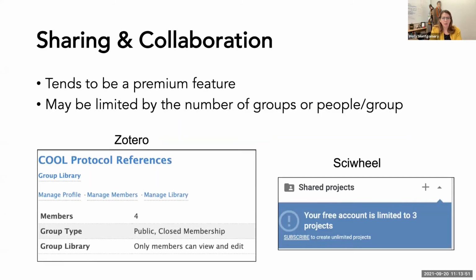So sharing and collaboration, even if you're not working on a team or in a big project, it's nice to know that it's an option in the future, especially if this is a reference manager you plan on using for a while. And like adding PDFs, this does tend to be a premium feature, which at some point you're probably going to have to pay for. So in Cite, we can have 3 projects that are shared. Zotero, it allows you to have a certain amount. I can't remember. I think Mendeley is the same. You can have a certain amount of projects that are shared, and usually those are limited by the number of people in each of those groups.